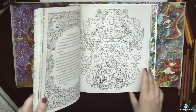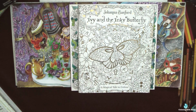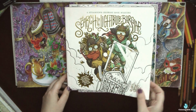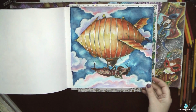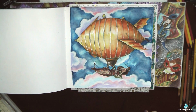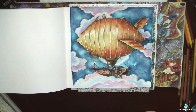If in Ivy I started but not finished pictures, in the next book, which is a search for the light bulb burglar, I managed to finish a picture which I started in November or maybe even in October of the last year. I finished this airship. The sky I started in the last year coloring, and for the rest of the picture I also used neon colors, and I added some small touches with Prismacolors and Derwent Coloursoft.